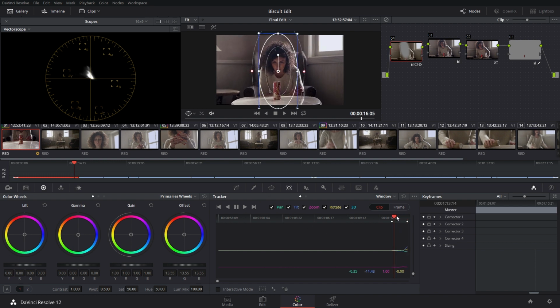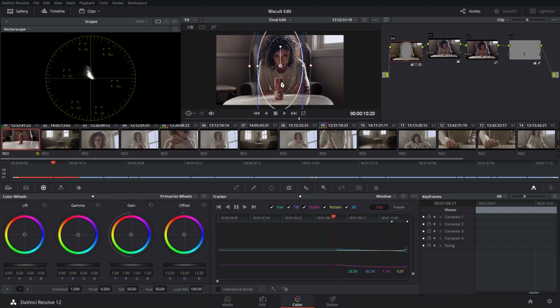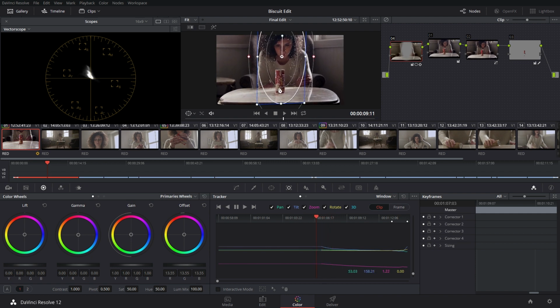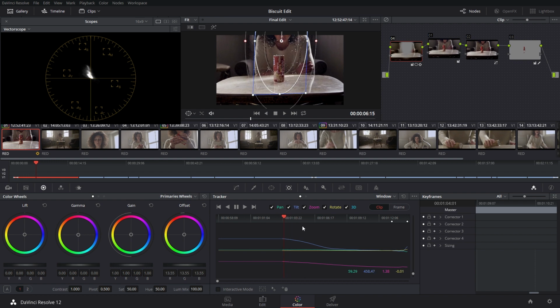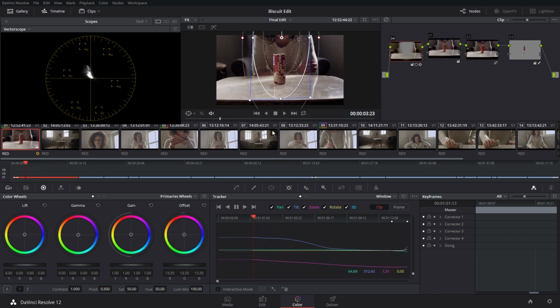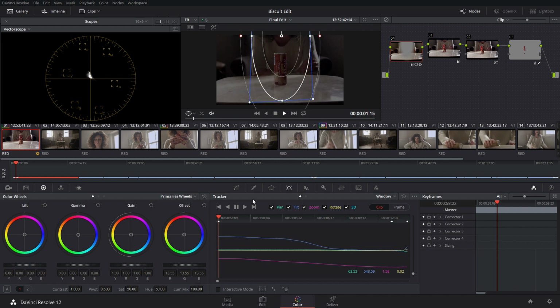And now we can go back to this previous keyframe here, and now I play backwards and it will track backwards as well. I did it from that point because I had the mask exactly where I wanted it, and now as the camera tilts down it should follow her face and keep that mask locked on. Look how good of a job that does even when her face goes off screen. And we've kept that highlight right there, and it looks like a natural part of the lighting, and it is done.